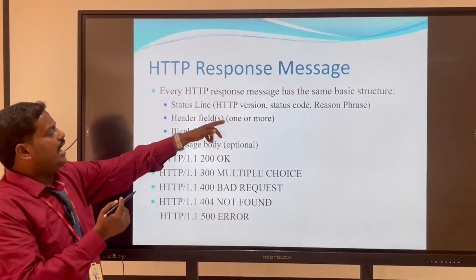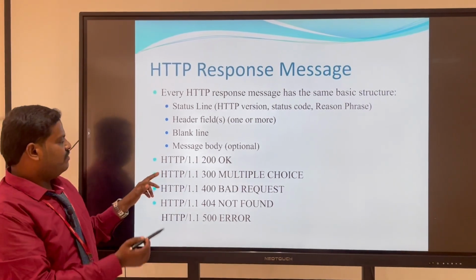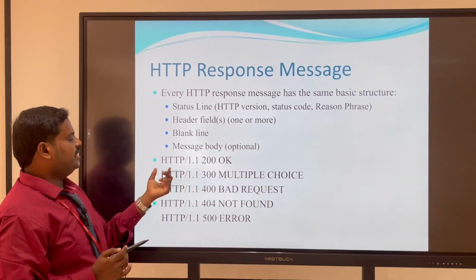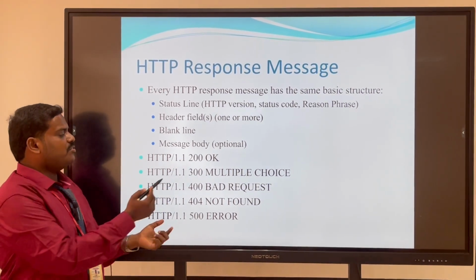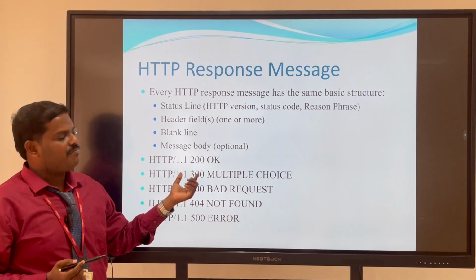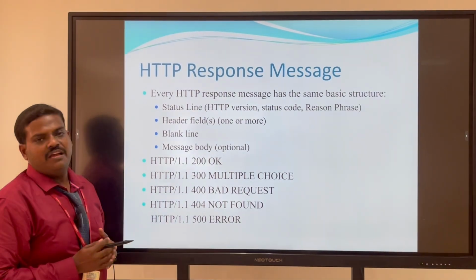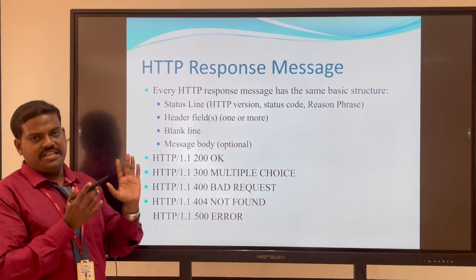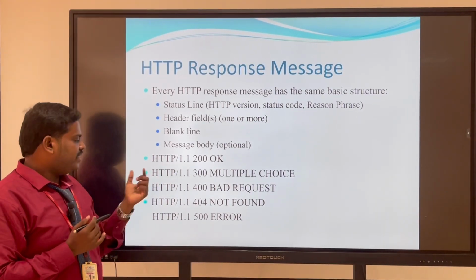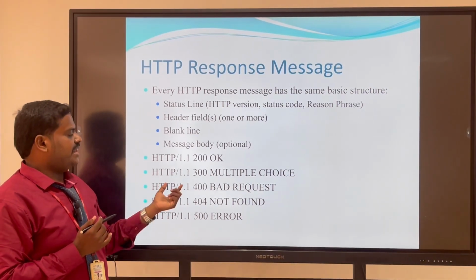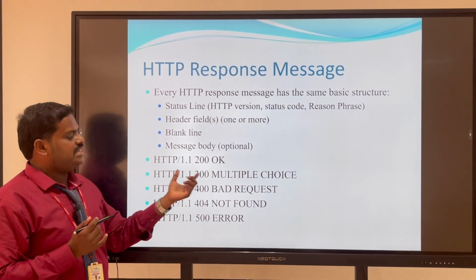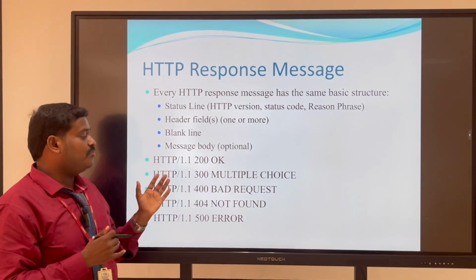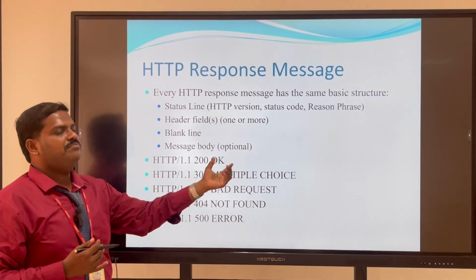So what are the status codes? First is HTTP 1.1, that is the version. With HTTP 1.1, 200 represents the status code of a particular website or web page that is considered OK, so that the website can be reached. That is the basic concept called 200. Next, with the same HTTP/1.1 version, 300 means multiple choices: a number of servers or pages can be connected. That is the concept of multiple choices being available.